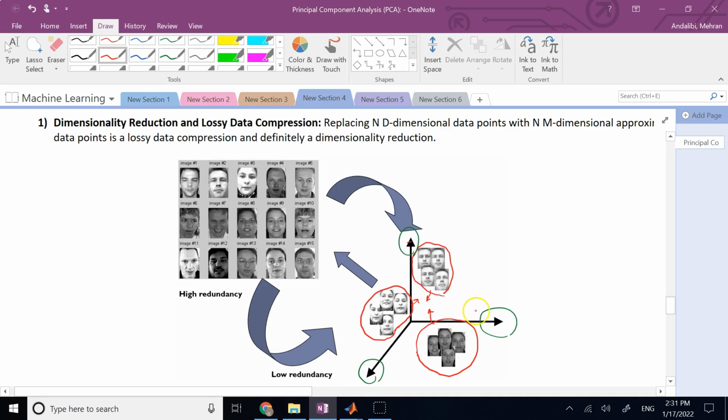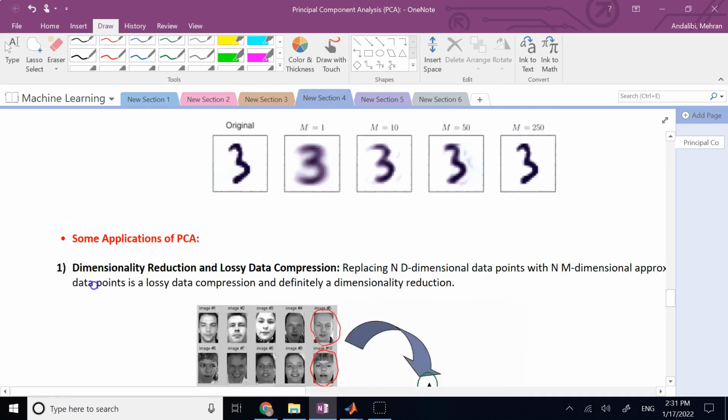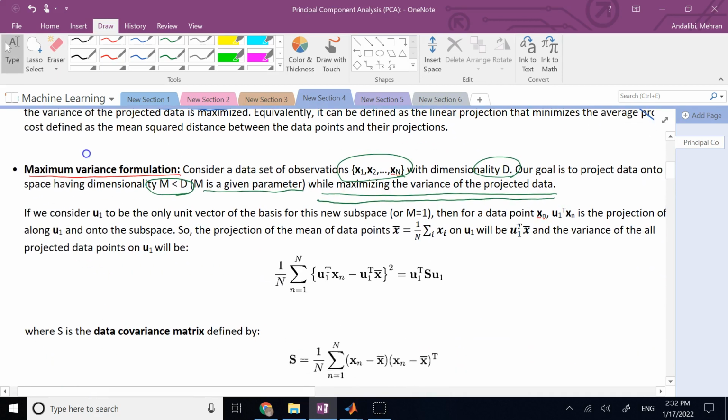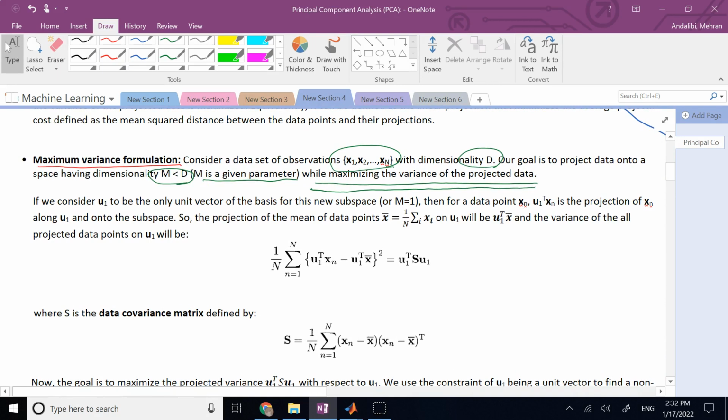Okay, so remember, we typically use PCA before what? Before you do a classification or a clustering or something like that, right? Because you don't want to deal with these higher dimensional data, which need a ton of computation and a ton of storage. You remove the redundancies, you bring it down to the minimum required dimensions, then do the clustering. Yet you want to make sure the clusters are easily distinguishable from each other. That's why you try to maximize what? The variance of the projected data. That's very important.